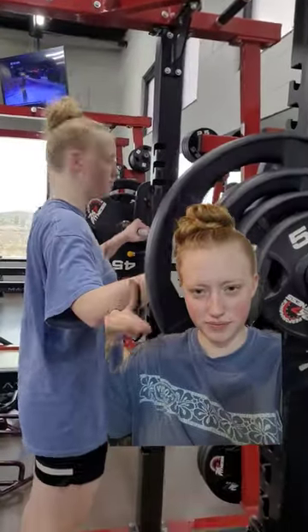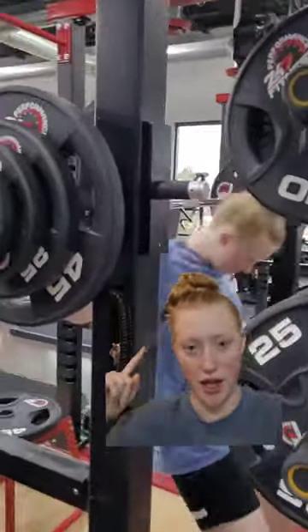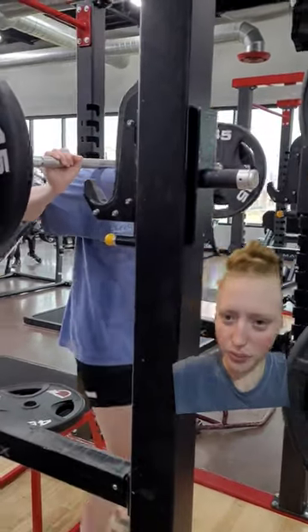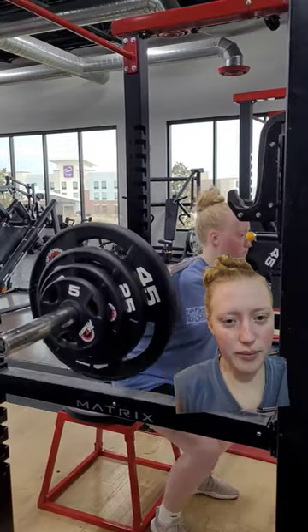So I'm at the gym today, looking a bit crazy, but I have never one rep maxed on squats, so I decided to do it today. And before you all come at me and tell me that I don't know what I'm doing — I never said that I did. Anyway, we've been building up to it, this was like our final set-ish, and I'm hitting it.